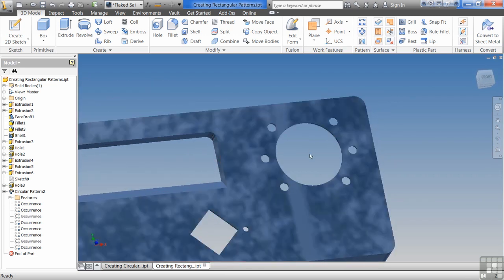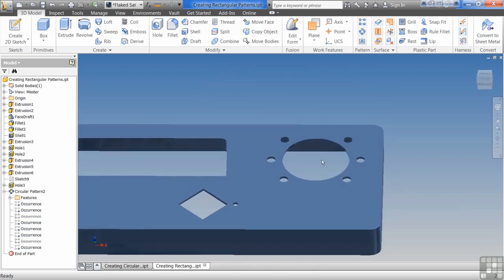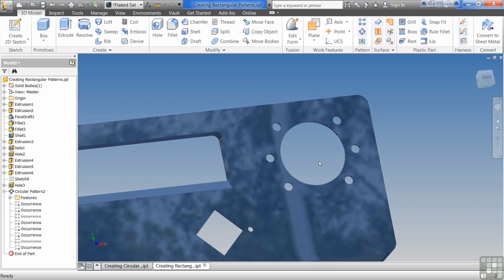I have run into this where it's necessary to do it because of things like this. I've also run into where it's necessary if this pattern was really close to this edge and it was going to cut off one of the holes. I may suppress that hole just because I don't want it to be cut in half, or I don't want it to come in here and interfere with my wall. There's various reasons you may want to suppress that, but you can suppress those.